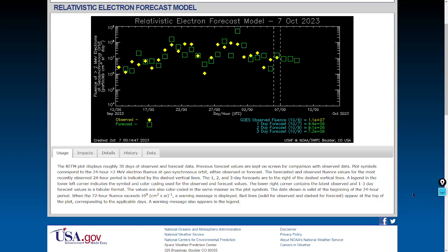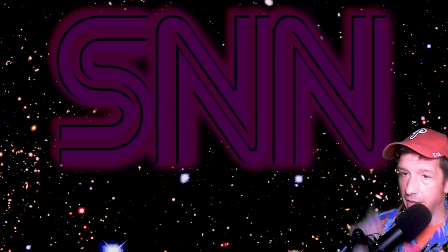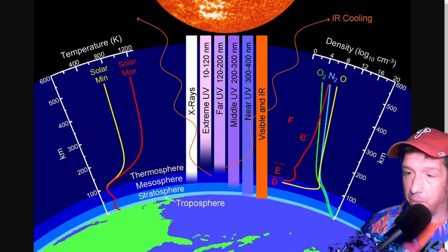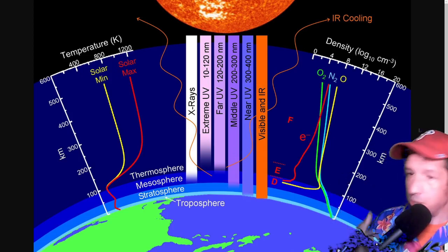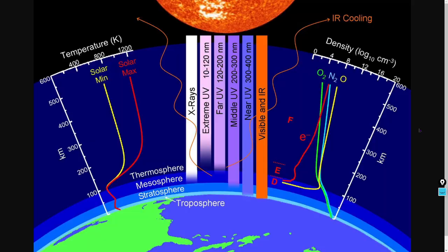That's from solon.info. And there is the NOAA forecast. The green boxes represent the forecast. The yellow diamonds, they don't represent carbon or nonsense about the grand solar minimum. They don't represent talc. They represent the observation. Next, we'll show the layer of the atmosphere where it's measured. The F layer. That is located at about 300 kilometers of altitude. The F layer of the ionosphere. Feel free to pause the video on the frame if you're not familiar with this information, like temperature inversions on atmospheric layers, the penetration of atmospheric radiation, and the concentration of chemicals.